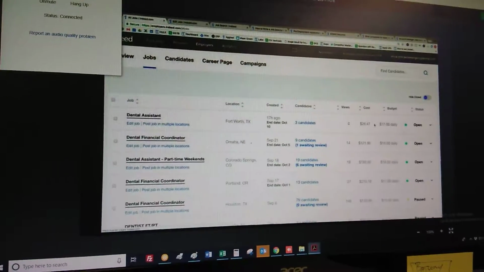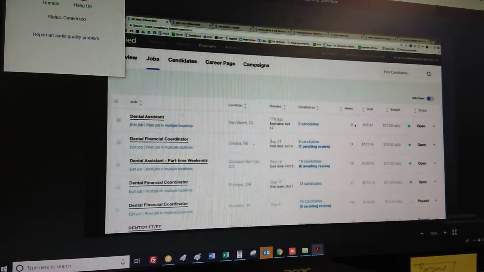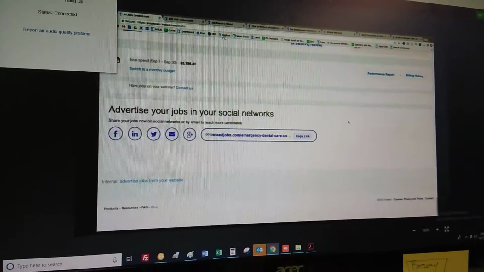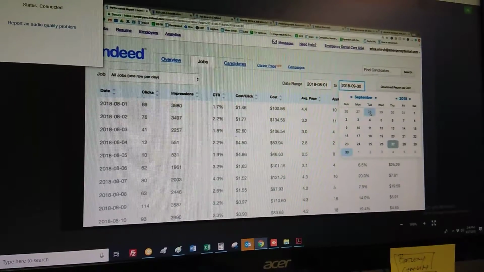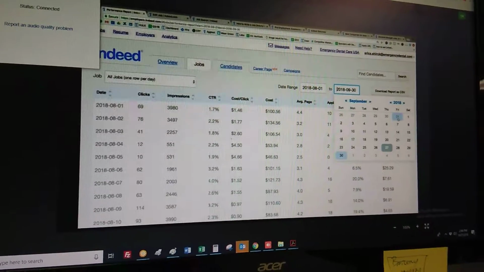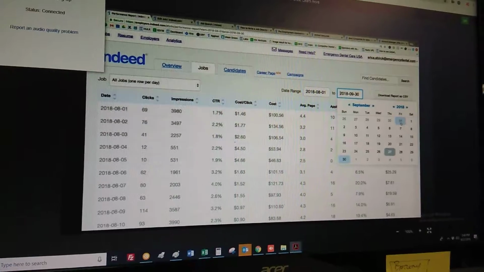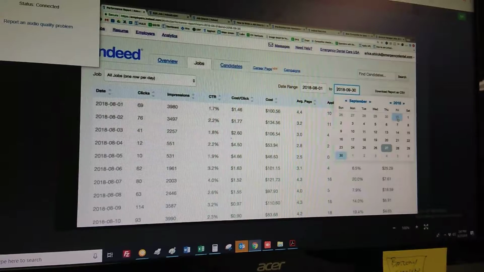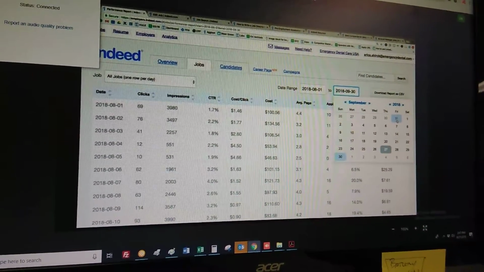You're talking about the jobs tab, for example, here. Yes, that does take a minute to update when you're posting a brand new job. What Steve's asking is, let's say there's 69 clicks and it shows 0 views. What do the views represent? Those are impressions, so how many people have seen your job.